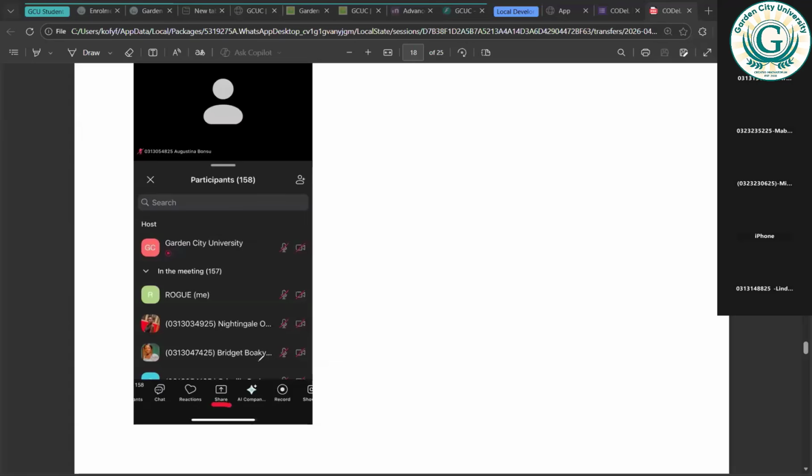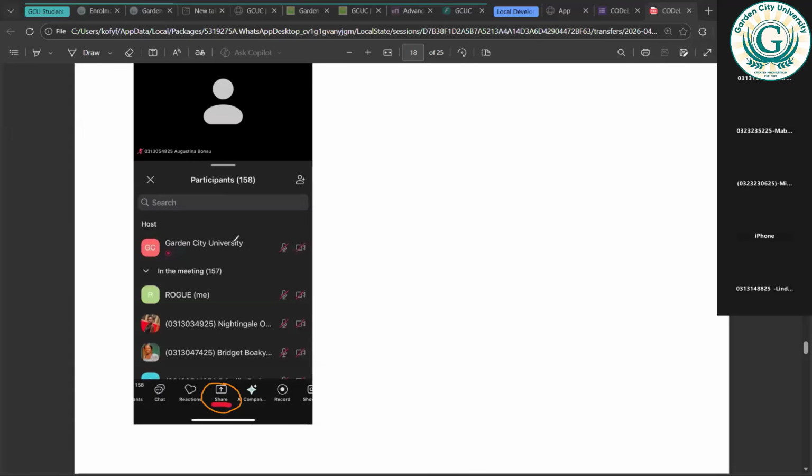You have to share screen, like you are seeing my screen now. How was it able to pop up for you all to see? That is this button down here called share. So you have to share your screen.